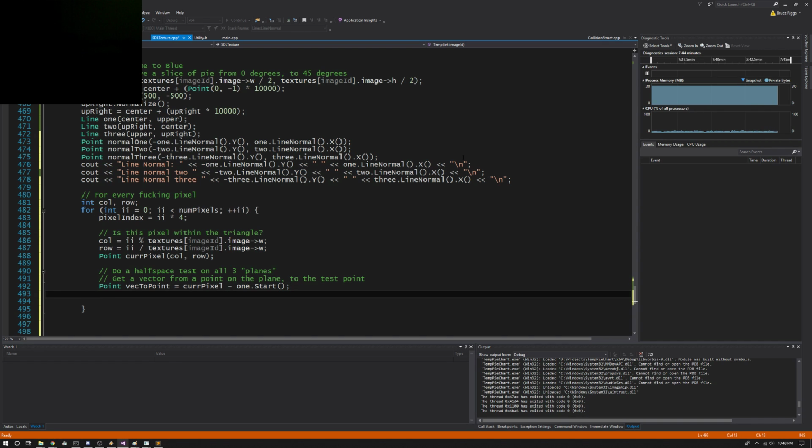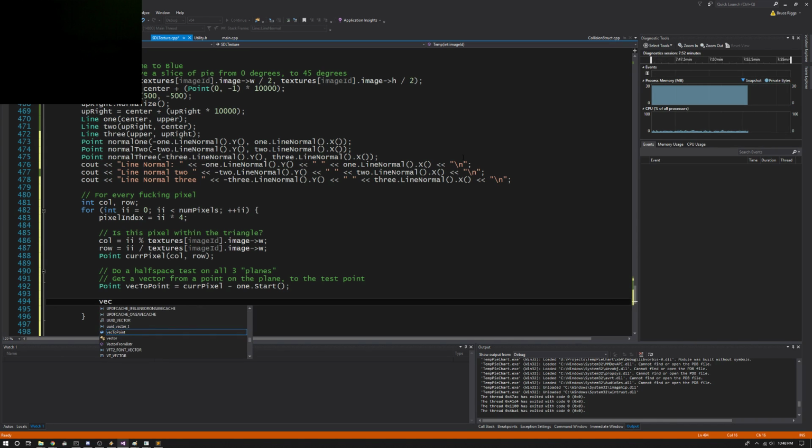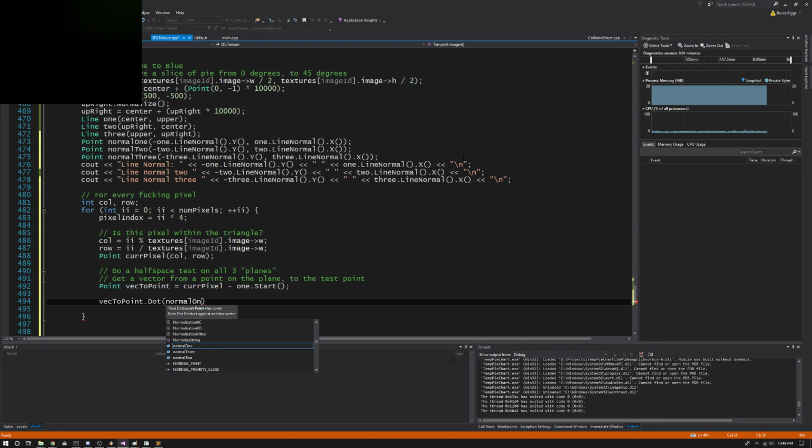Alright. Now dot the vector. So dot the normal, which I have, normal 1.